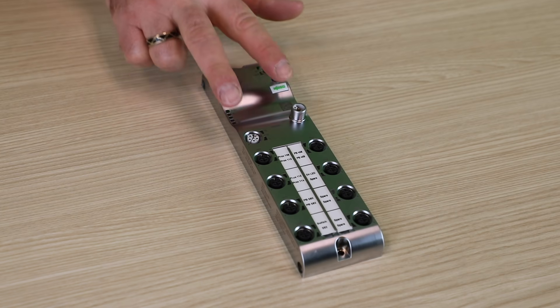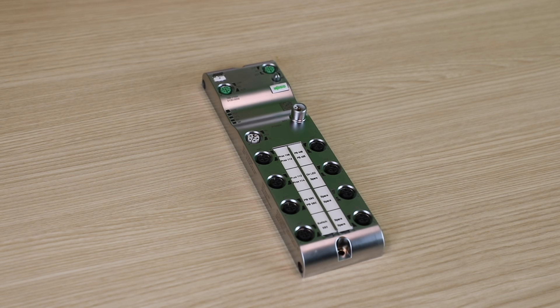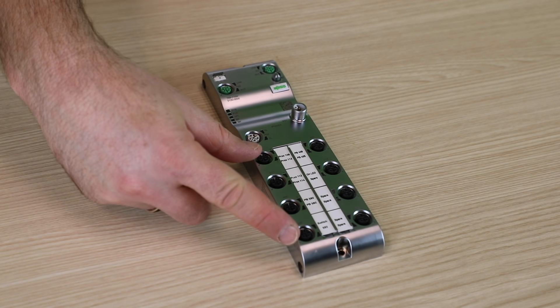For these situations, you can use an app on your tablet or cell phone and connect to the module using its Bluetooth interface. Power for these modules can be daisy-chained via the two center ports that support up to 32 amps. The field interfaces are configured as either a digital input or 2-amp digital output, and the ports can also be used as an IO-Link master.